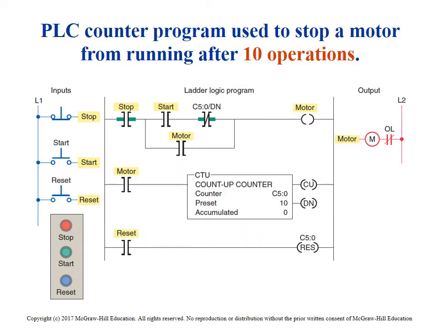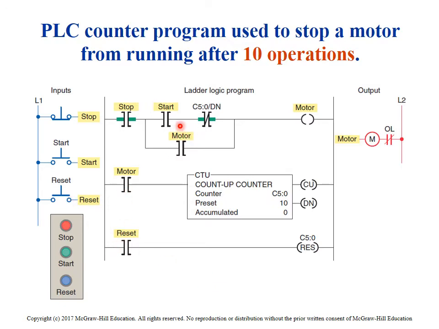So here we're looking at an application, our infamous motor start-stop circuit. So here we've got the stop signal, the start signal, some sort of done bit and this counter, and then the motor seal-in circuit. Should look really familiar to everybody by now. Noticing that the stop is normally closed, so it's open here. The start button's normally open, so that's an open signal here. And then the reset down here is normally open as well.